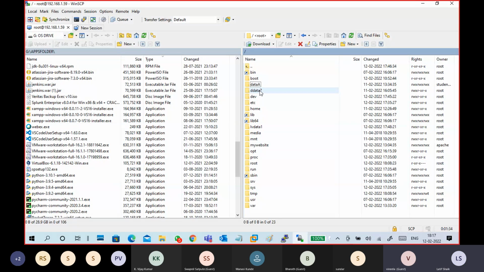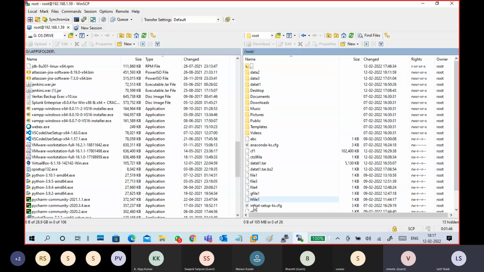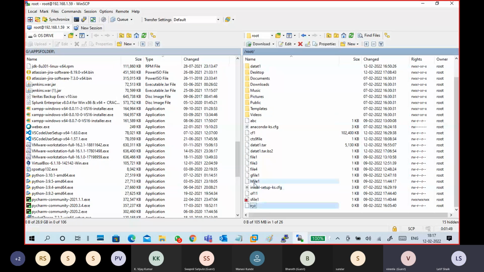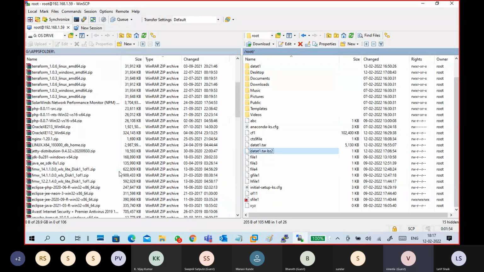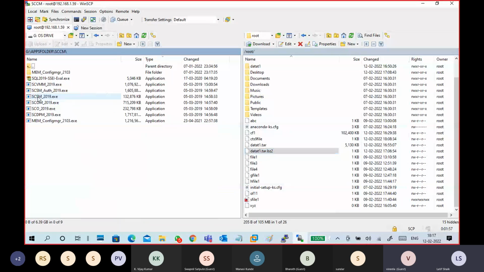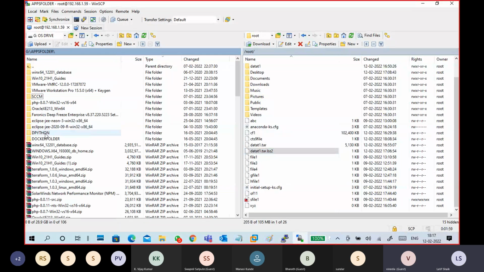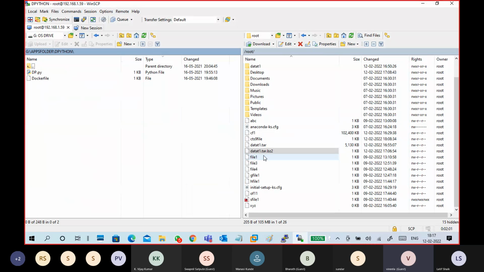You can download also. Maybe root is the correct one actually. This is small letters now, so it's difficult to see. Root, yeah. From root you want to download something. A particular file you are able to download. You want to download this one, into a specific folder. Okay, drag and drop. That's it. I downloaded this particular data.